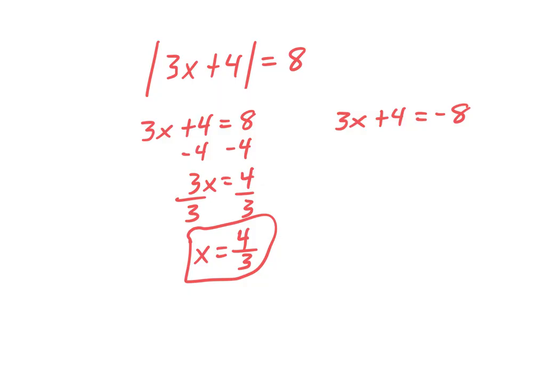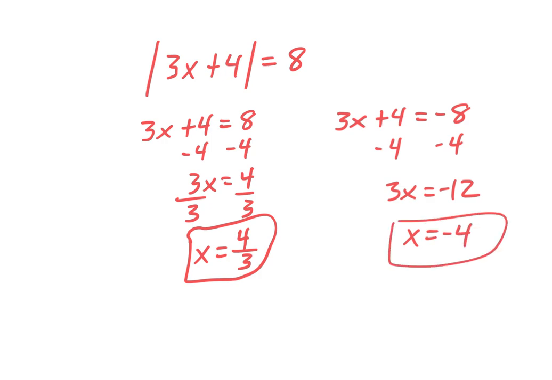Same thing on the second one. And then divide by 3. Okay, so this one ends up being a nice integer number. Okay, the other one is a fraction. And those would be our two. Still able to be checked, okay?